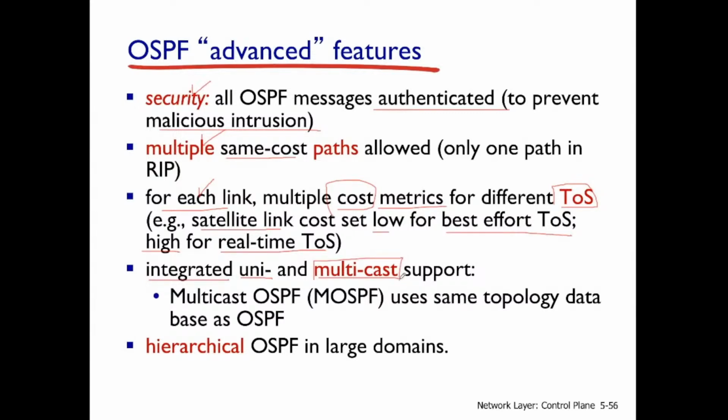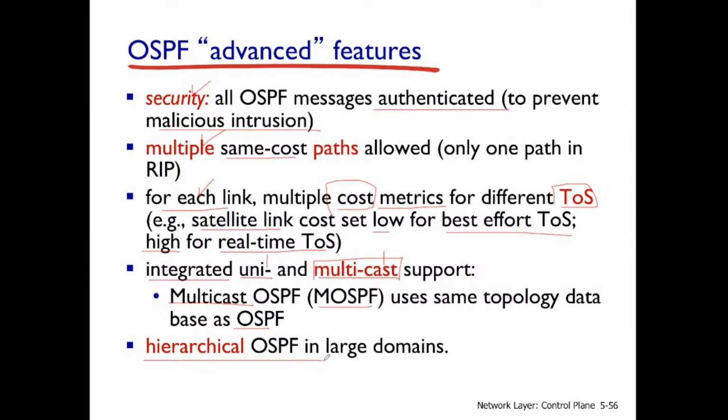So what multicast means here is to send from one source to multiple receivers. So that shortest path tree is also a multicast tree. From that shortest path tree, we could do unicast, sending from one source to one destination. One can, of course, exploit that to send from one source to multiple destinations, and in the meantime, guarantee that it's also the shortest multicast tree. So multicast OSPF, MOSPF, is a very nice and easy extension of OSPF.